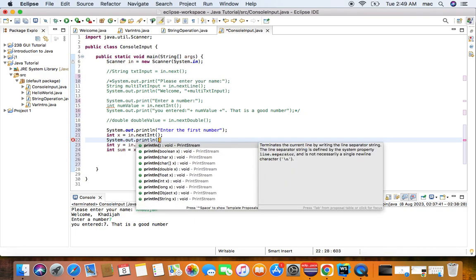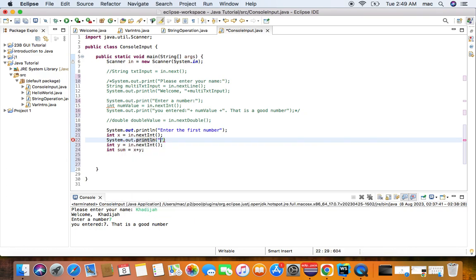System.out.println, enter the second number. Doesn't need to go to the next line, with a semicolon.